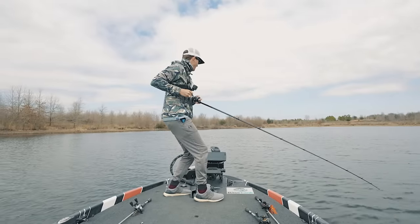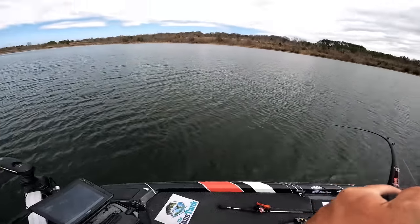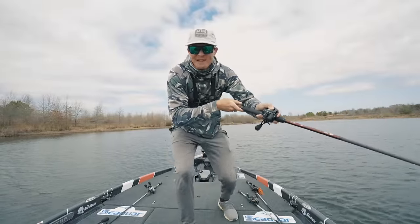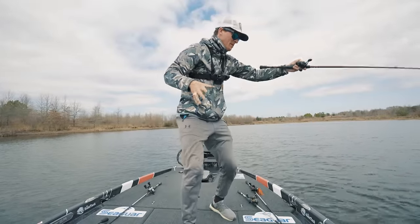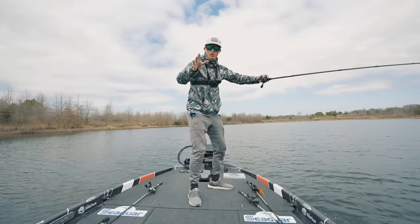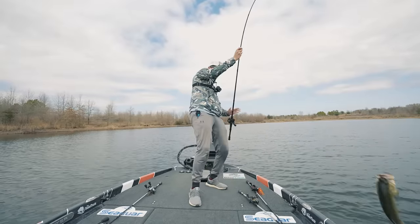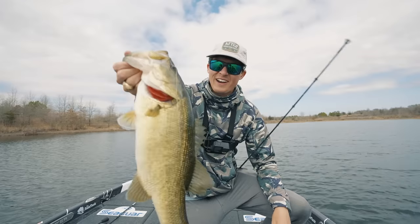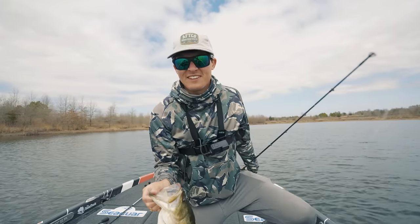He came back for it — power pull down, he's a nice one. Welcome back to TRF. On today's episode we're going to talk about the top three, and maybe one or two honorable mention lures for the springtime to hopefully help you catch bass just like this one. My name is Tyler and let's talk about it.